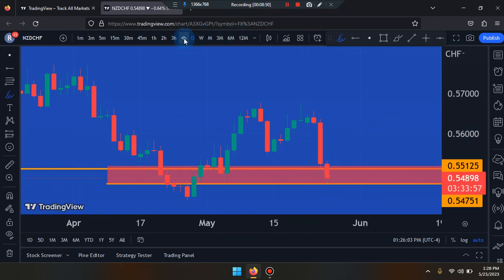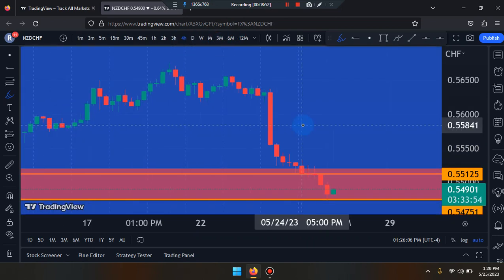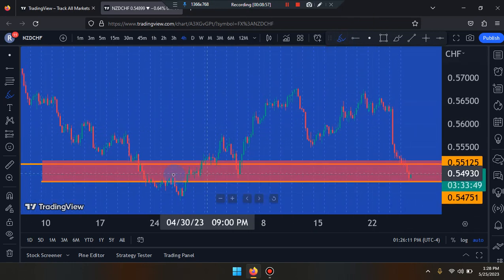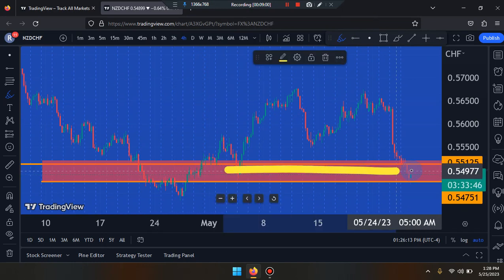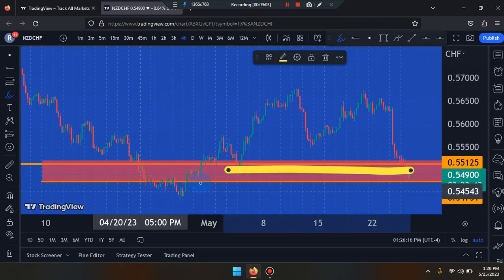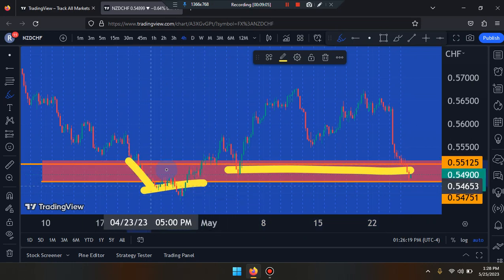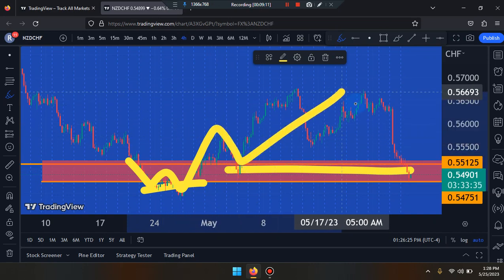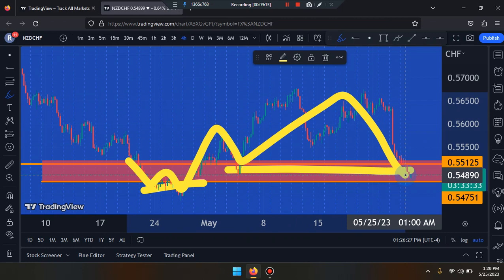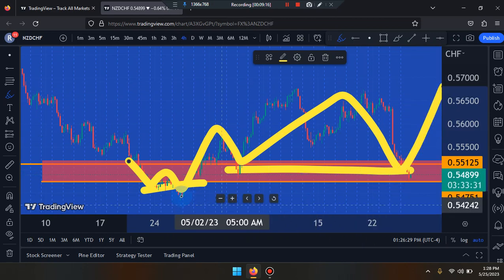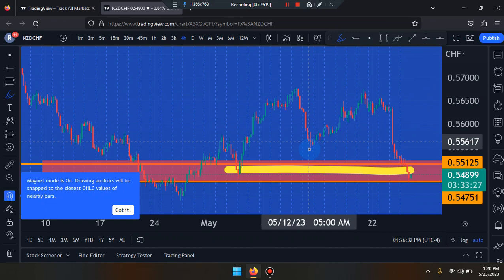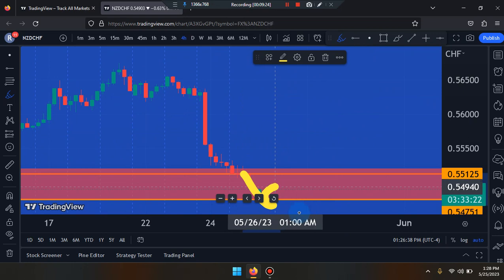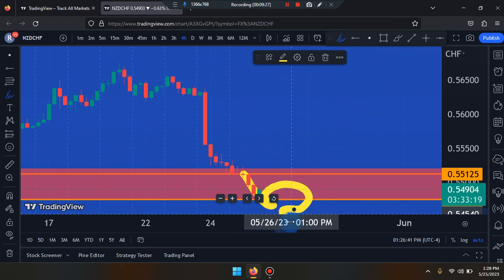unless we receive the market pushing up. So if it pushes up, where is it coming from? Now if it pushes up, headed down to the 4-hour time frame, it'll be coming from the multiple touches to that support. So we had 2 touches to the support at the retest, and we have a pattern at the bottom. At the bottom, we have a W. So we have a double bottom. The market went up to a level, retest, pushed up to a high, overall retest, and it went back into the zone. So if it pushes out of this area, the market's coming from a double bottom and a double retest, unless the market does what? Breaks the zone and follows through with a break of that zone and retest and pushes down further.